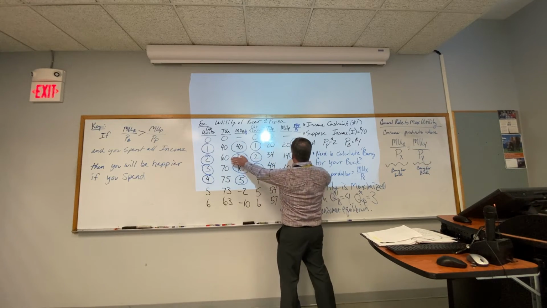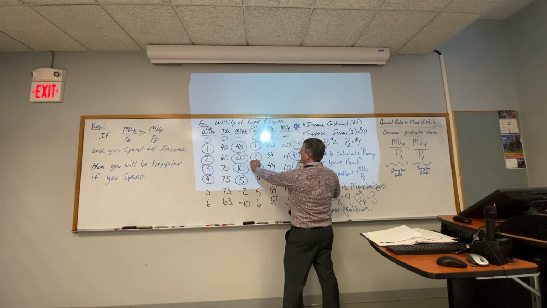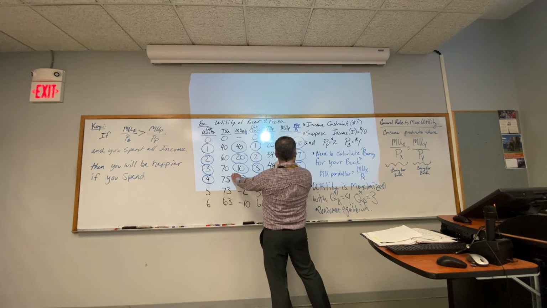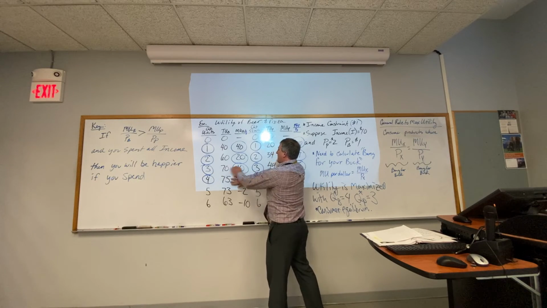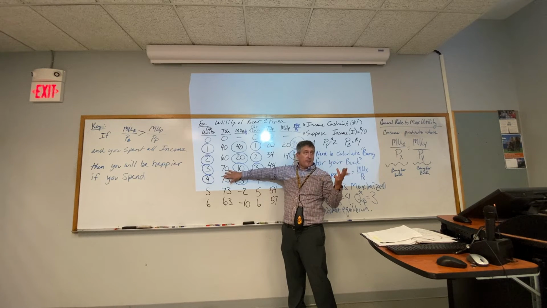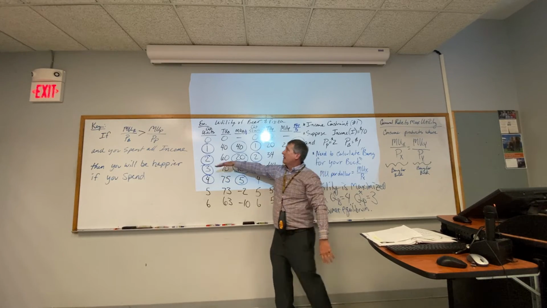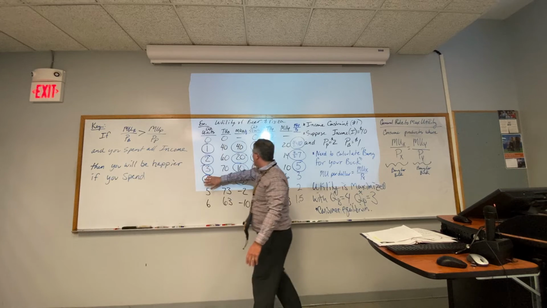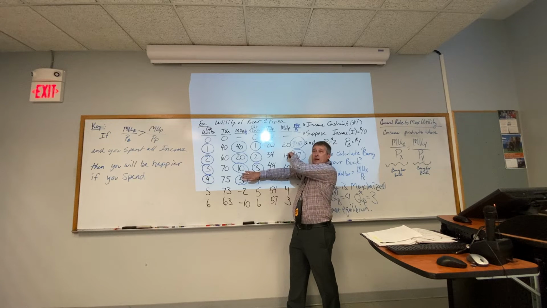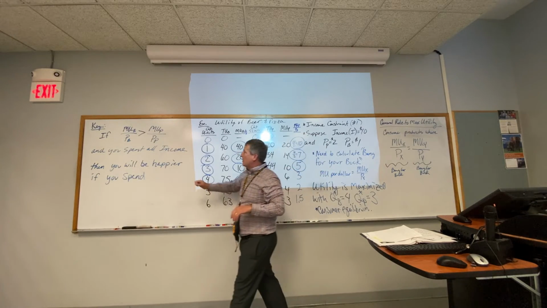On this list, you can imagine, let's start with this one, and for whatever reason you were at 3, I guess 3 and 3 works. So imagine you were at 3 and 3. How much money have we spent at 3 and 3? 9, right? 3 pizzas, $2 a piece is 6. 3 beers, $3. So we spent $9. So let's pretend that we only have $9. If that's the case, and we stopped here, we could be happier by backing up here and going down here, right? We can reallocate our budget to be happier.